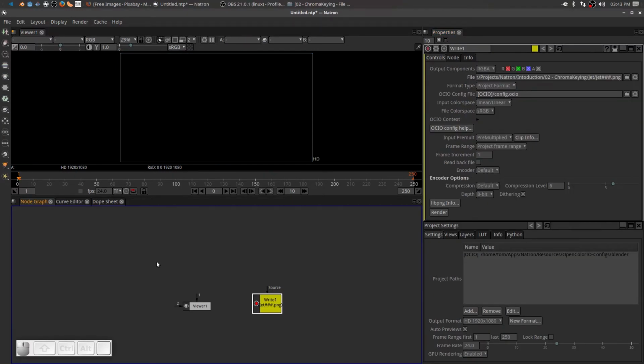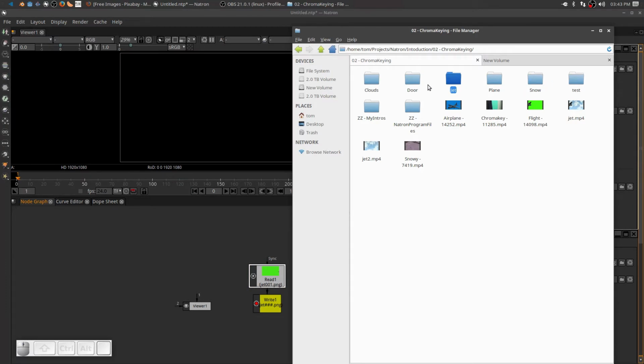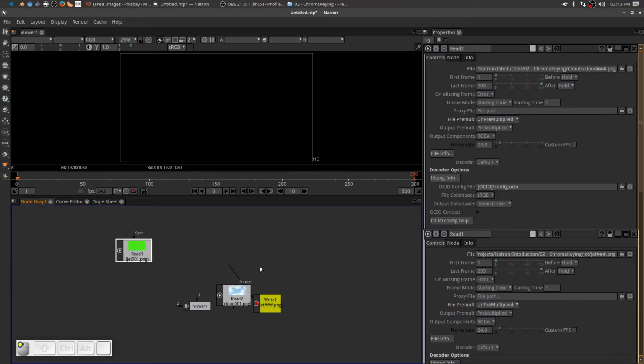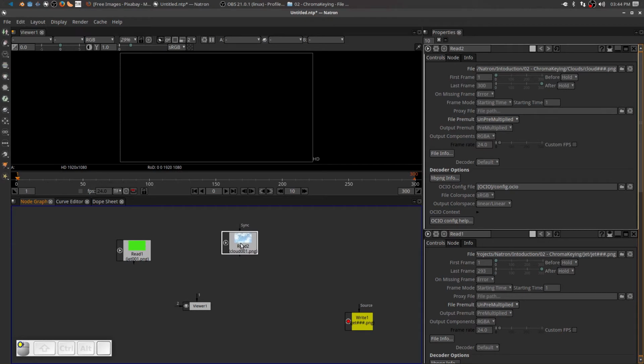At this point, we can start merging our green screen footage over the background. So let's import the jet and the cloud background. One way for us to do it, and probably the easiest way, is just to open up a file browser and drag and drop what we want to use into the node graph. So we want the jet and we want the background, which is the clouds. Okay, and automatically connected to the right node, but I don't want to do that. We're going to just move this right node over for a second.